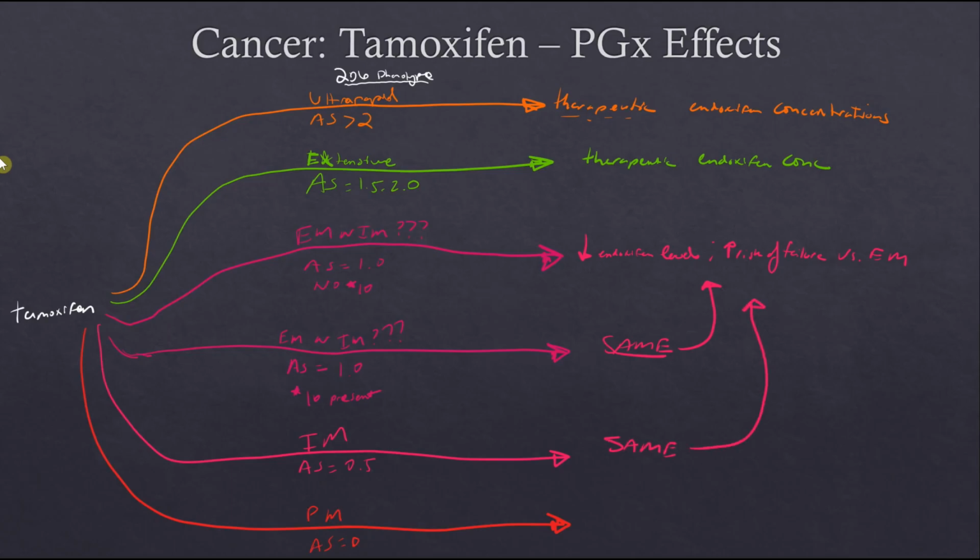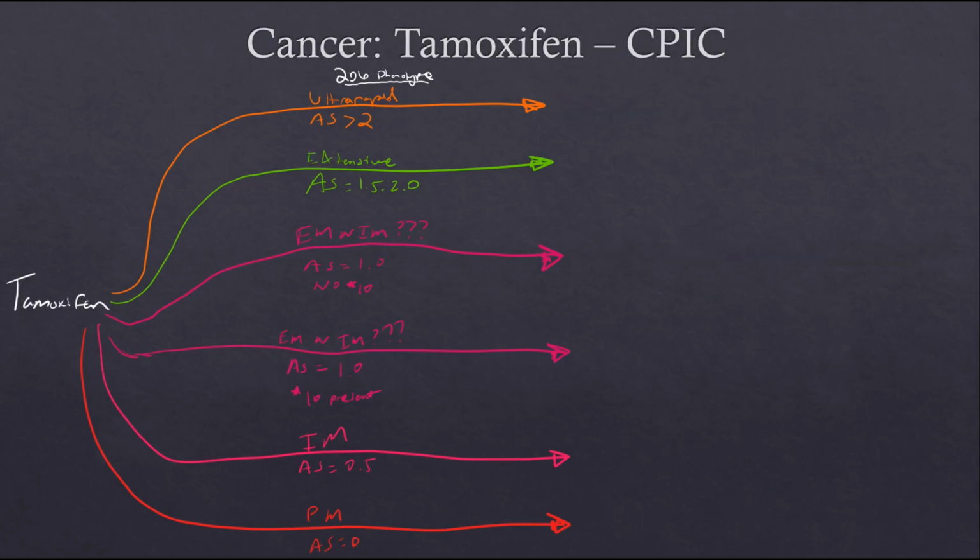And then finally, what about poor metabolizer with an activity score of 0? Basically, you're having very little metabolism by that route we talked about, which ends up into endoxifen. And this one is the same. You have really decreased endoxifen levels. You don't have 0, right, because there were 2 different pathways we saw that turn tamoxifen into endoxifen. However, you do have decreased levels and you have an increased risk of failure. Now let's take a look at how those pharmacogenetic effects of CYP2D6 on tamoxifen translate into actual recommendations.